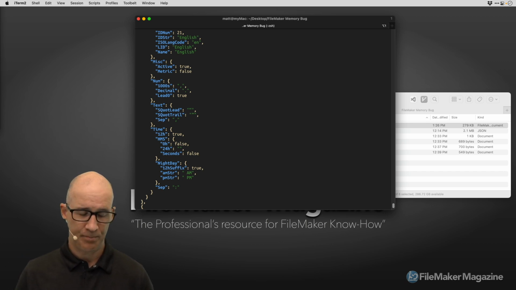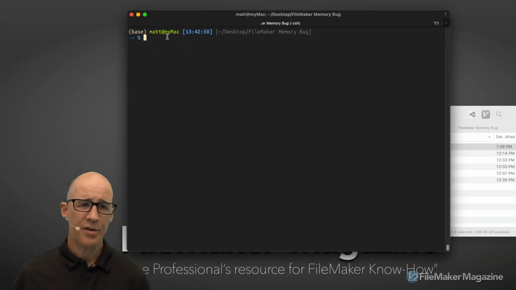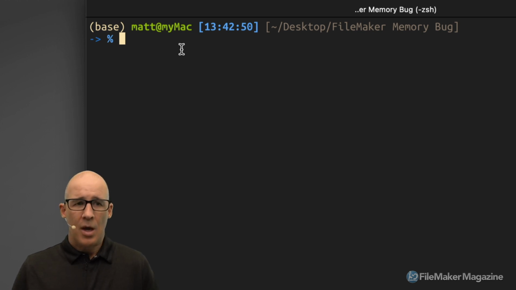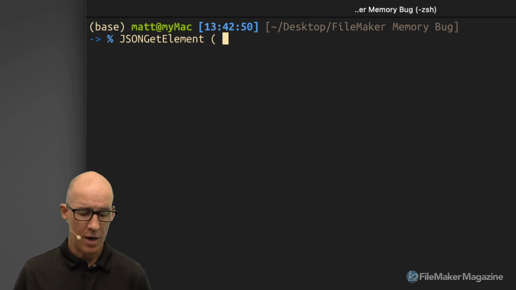Now, fortunately, as I clear things here, in all of computing, there are these things known as paths. A slash typically represents root. In XML and XPath, double slash means any or all descendants, or the period means the root of what you want. In FileMaker's JSONGetElement function, if you have some JSON like this, and you want to get the root element, you can specify either the period or you can just specify a simple quote.